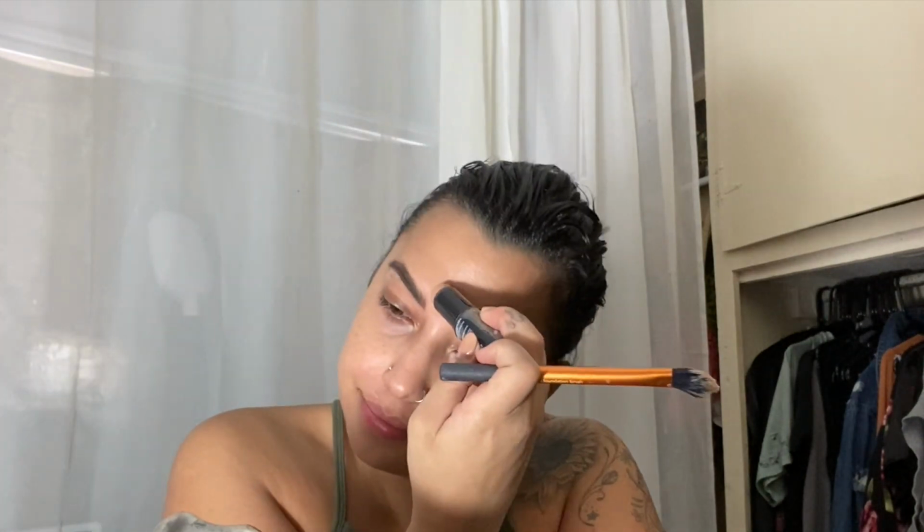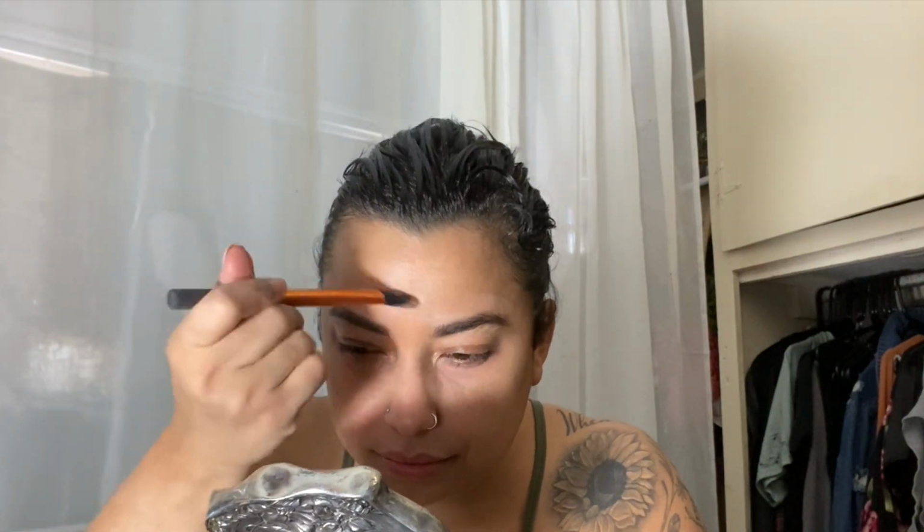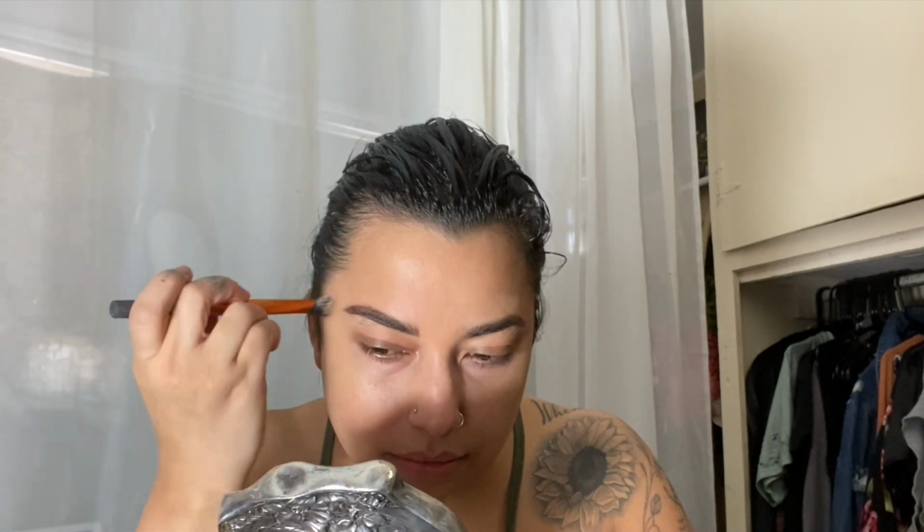Yeah, it's actually Revlon Photo Ready Insta Fix. I'm just using this one to kind of clean up my brows. If there's any brown that's anywhere, just to clean them up, and it's my color, so it just helps with that. And I'm just using a flat brush just to blend it all out. And it's matte too, so it just helps get rid of any shine.